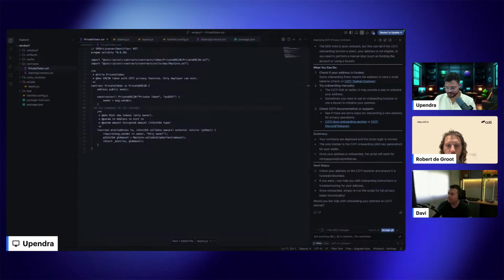Yes. So we can provide the TypeScript example, the COTI SDK TypeScript example.